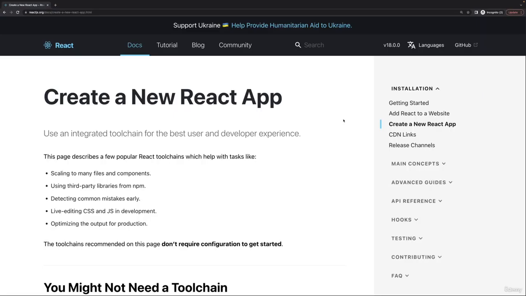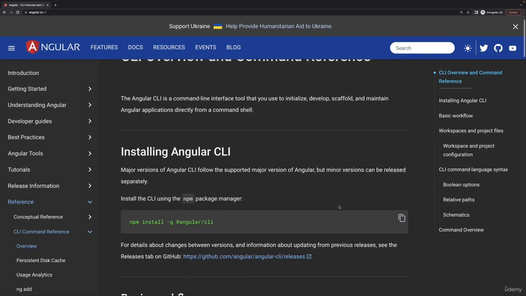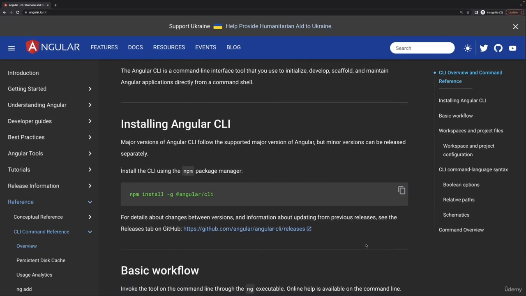Now, certain types of projects that might have been created with certain tools, for example, React projects that were created with Create React App, or Angular projects that were created with the Angular CLI, such kinds of projects typically already have a full testing workflow built in, and you can dive right into writing tests.